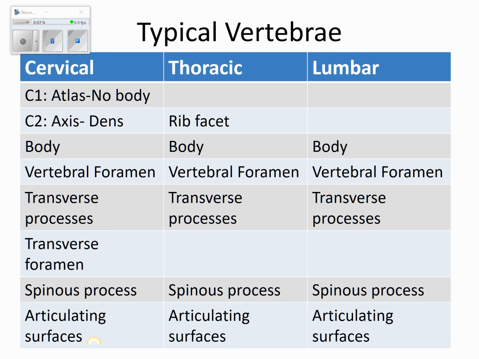Okay, so if you look here, what I've done is I've made a chart up because you do need to be able to locate these typical parts on each vertebra. So I'm going to put a little red dot beside the ones that they all have, and you can see that they're in all of them. They all have a vertebral foramen. Some books will call that a spinal foramen. Transverse process, they all have that. And of course, the spinous process, they all have that.